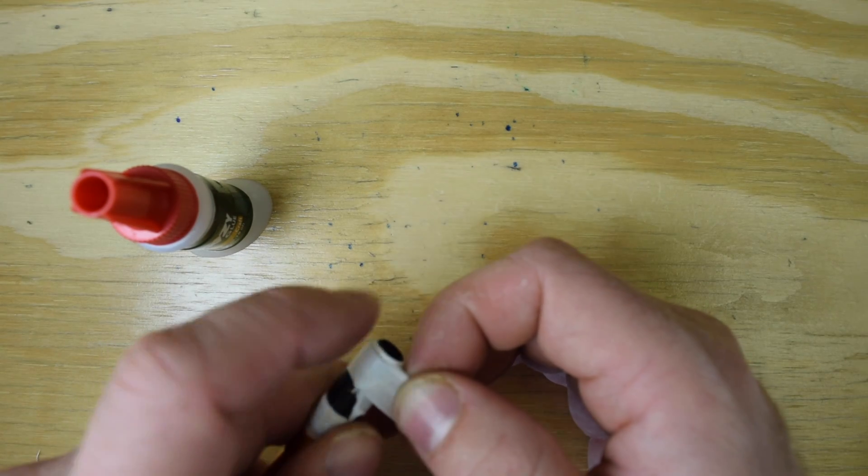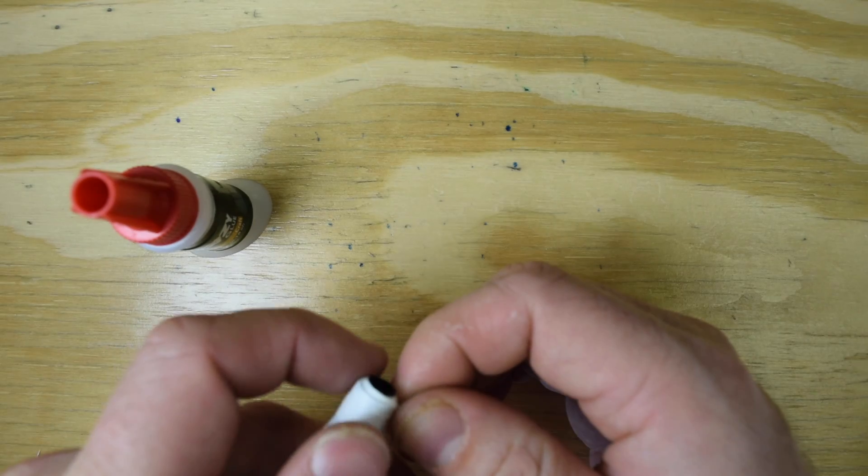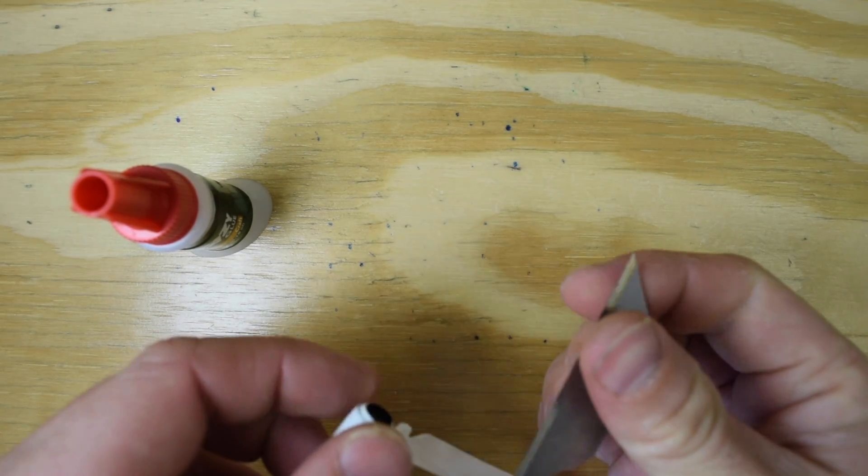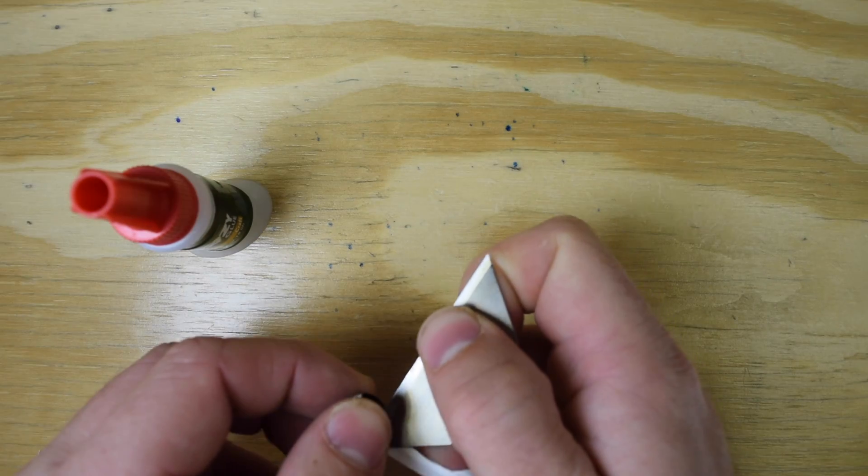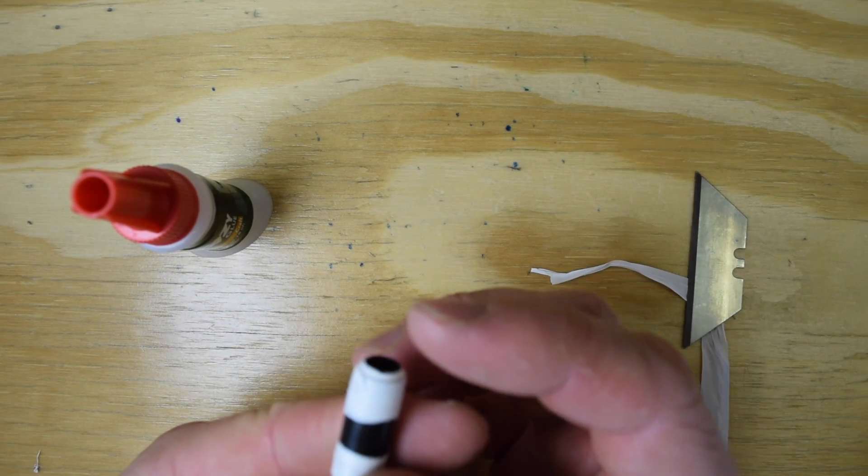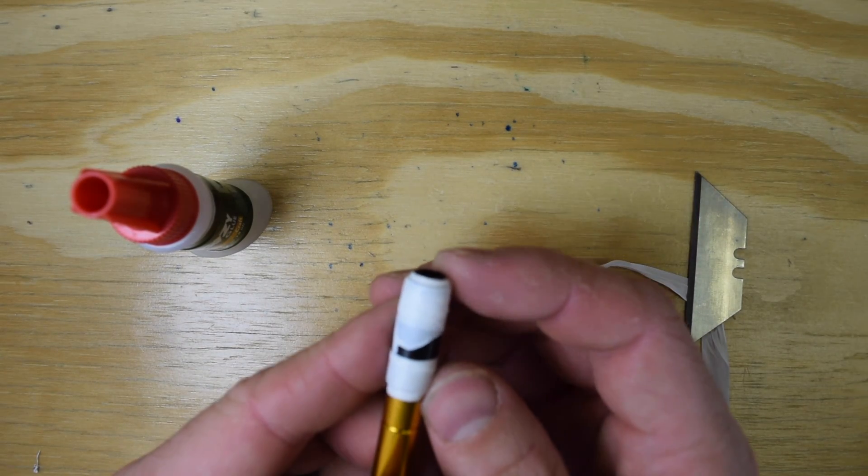I generally go for right about two complete wraps. Then I'm just going to trim it off. You can see it's not wrapped over the end at any point. It's got a little space away from the edge.